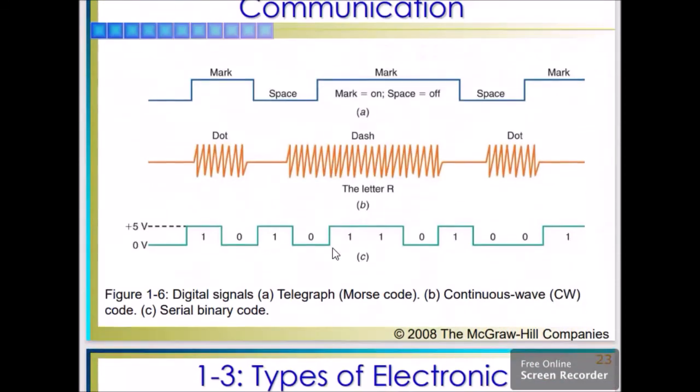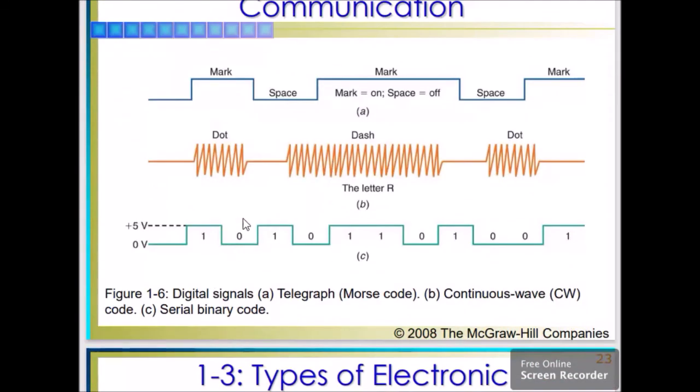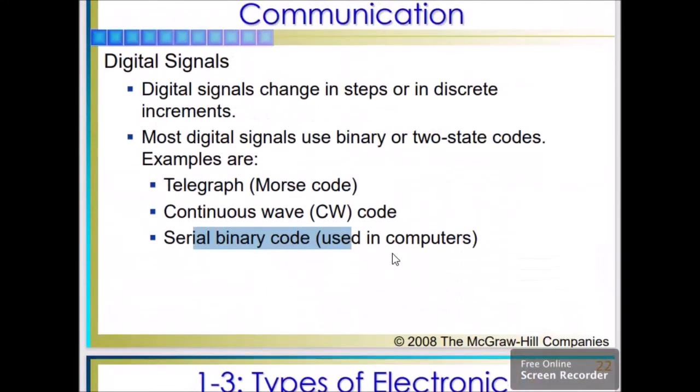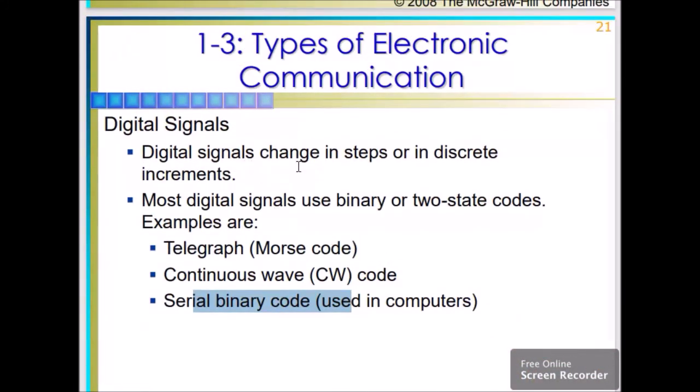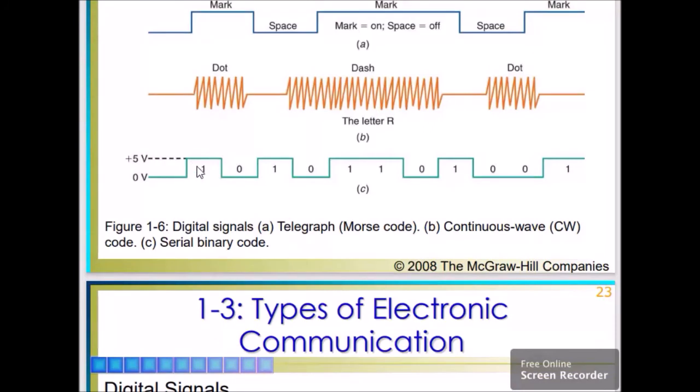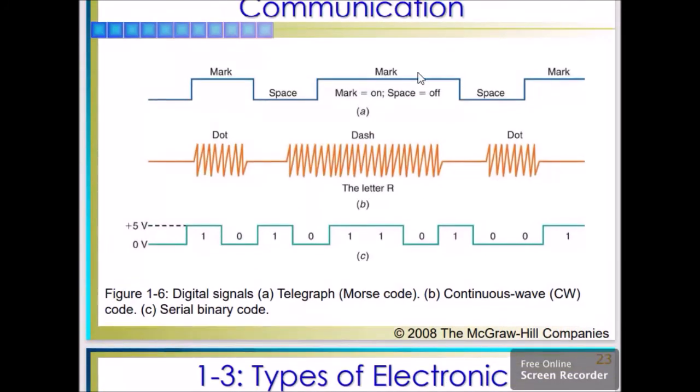Okay? So, tingnan nyo itong, eto. So, ganito ang itsura more or less ng ating mga digital signals. There are only more or less two values or discrete values for the signal. Okay? So, digital signal change in steps or in discrete increments. It change in steps. Ayun. So, etong mark space, this is for your Morse code. So, Morse code, gumagamit sila ng mark tsaka space. Wherein yung mark, yun yung on or yung 1, and space is your off.